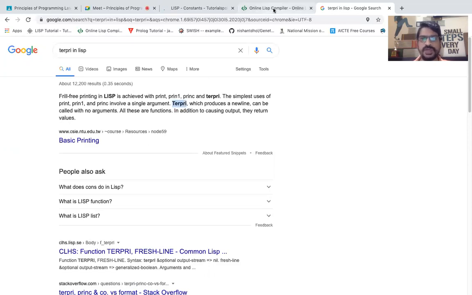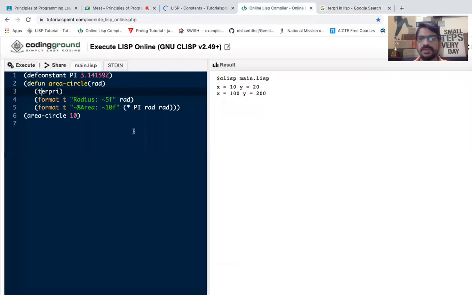It will do nothing, but it will put a new line on the output. Let's see how it is working. So this program is very simple. Here we can find out the radius, and this printing is in that way, and we can find out the area. It is printing in that way. Okay, and if we don't write this, then also we'll get the output. There is no issue with that.